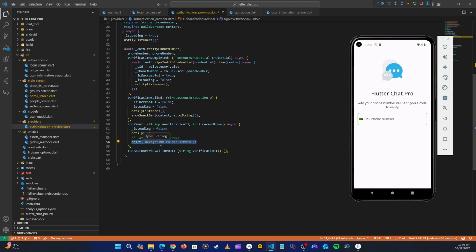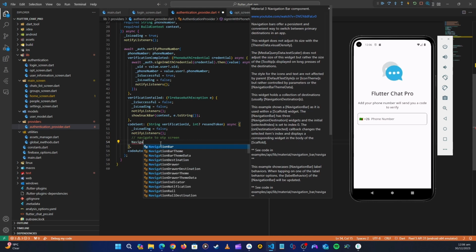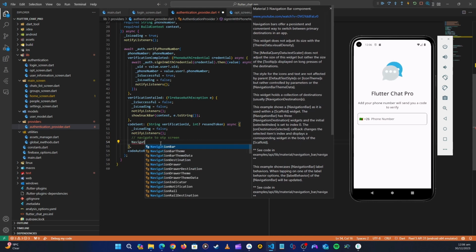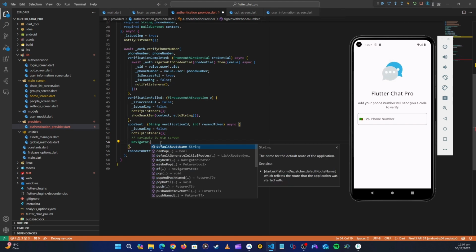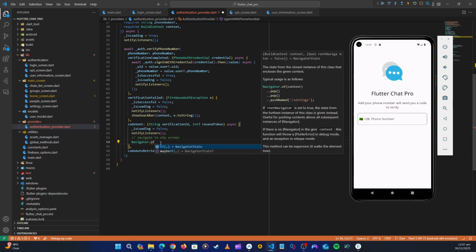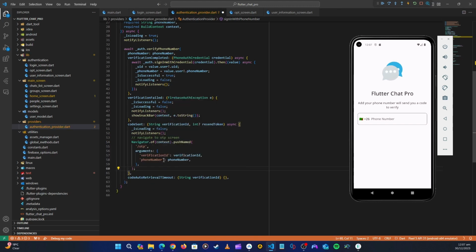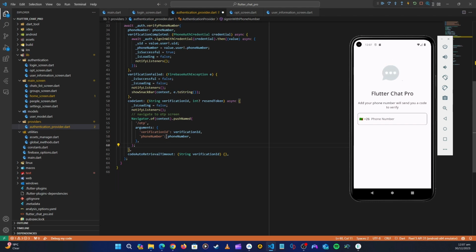So let's say Navigator.of(context).pushNamed OTP screen here. Okay, so even Copilot knows here that we're supposed to send these arguments.